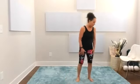So now we'll move those beautiful hips. Get some big hip circles. Yes, pressing them forward. Good work, you guys. And then the other way. Tuck under as you come forward. I find a lot of us tend to not do the tuck. We go from here right to the side. The back we're good with, but we don't push forward. So you might want to just notice if you're doing that. I needed to do a little bit more myself. All right, good work. I think we're warmed up in there.